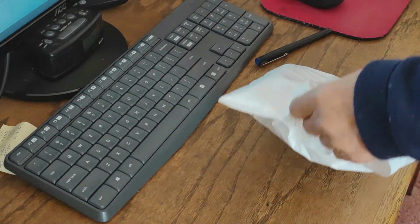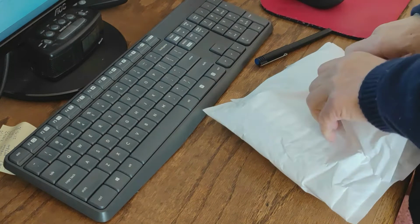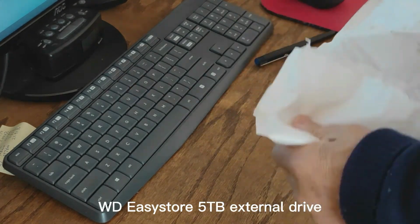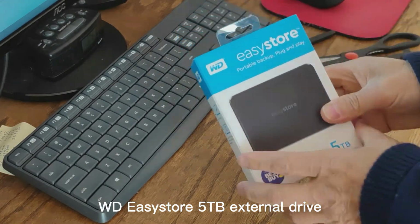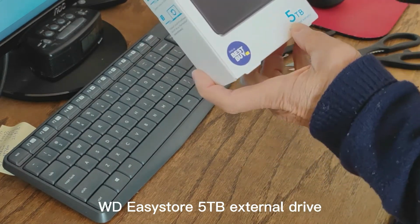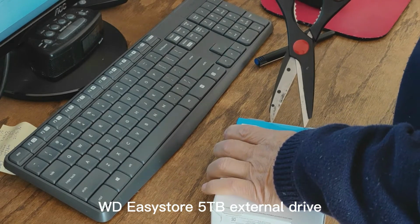Finally, the mail is coming. Okay, this is EasyStore, Western Digital EasyStore, 5 terabyte. Let's open it up.